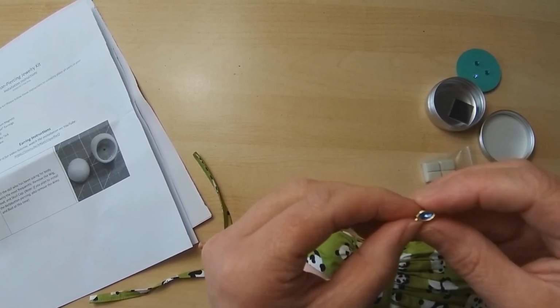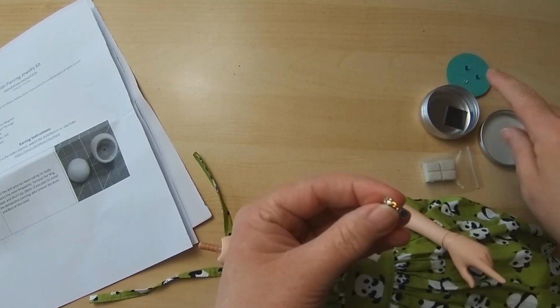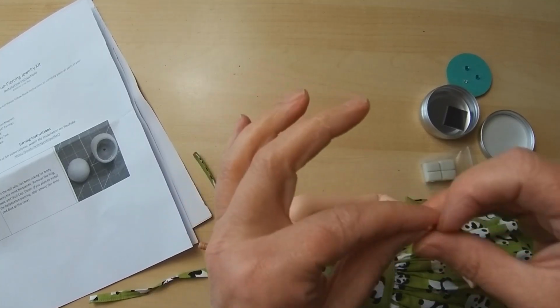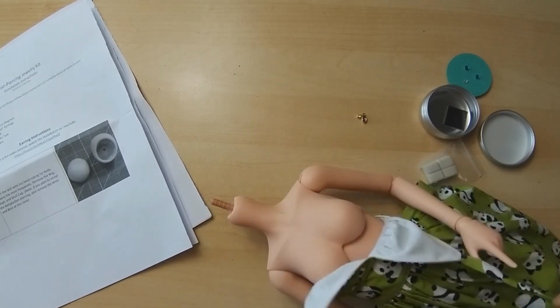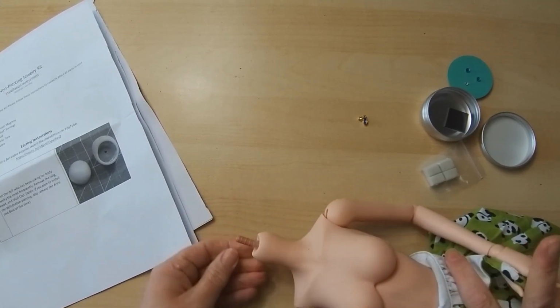I hope we can see this okay. I think that's really pretty. It's quite nice actually because I've got sapphires here as well, so she can have a sapphire stud. I'm going to have to change her outfit though. She can't really wear this outfit with a belly button stud. So let's have a look. Let's see if we can get you apart. I don't generally take my dolls apart, so this is going to be a little bit of a challenge for me.